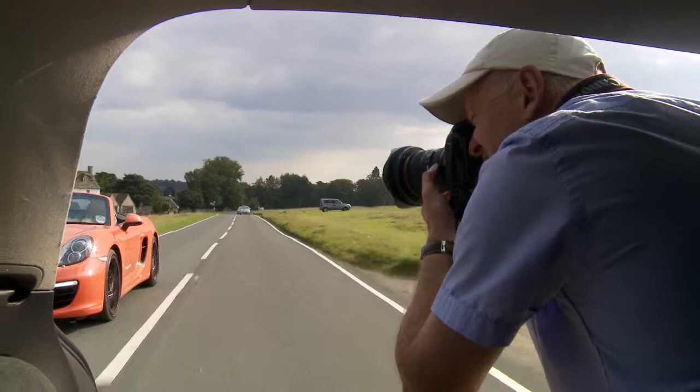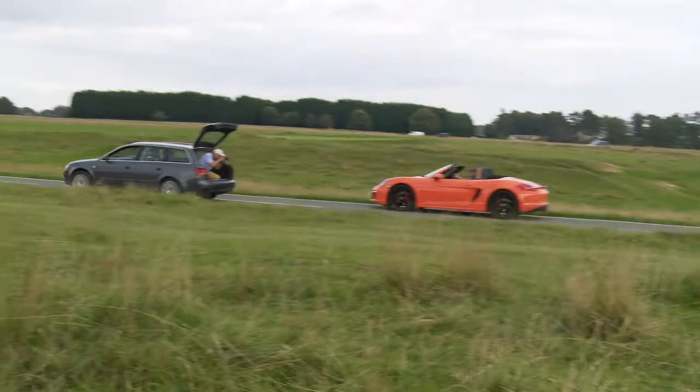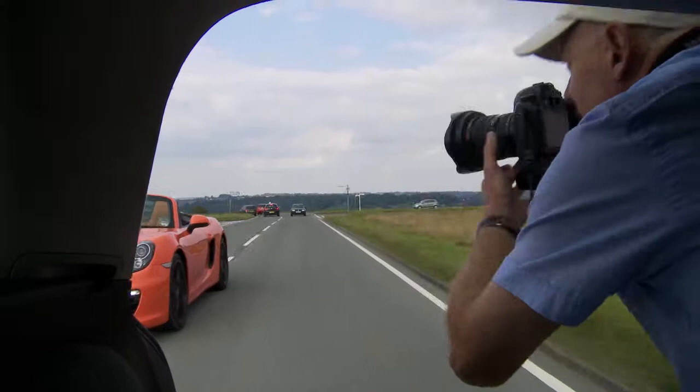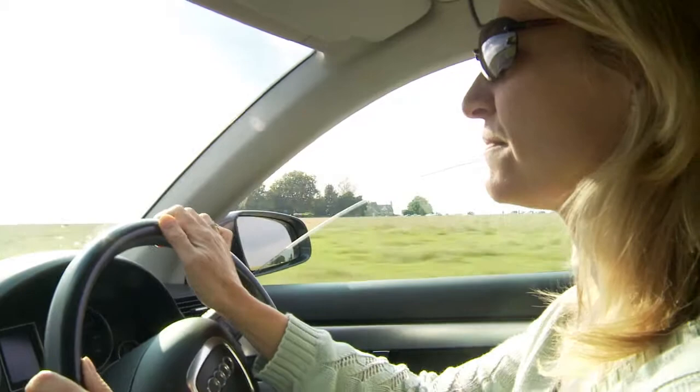Again, safety is the priority here, so make sure everyone knows what they're going to do and have a well-planned exit strategy. You'll need good, confident drivers and a few runs to get it right. But it doesn't need high speed to get the optimum effect. 30 to 40 miles an hour should be enough.